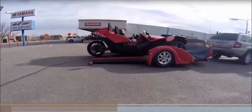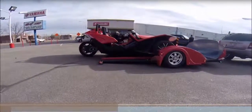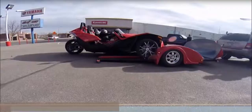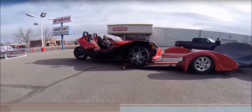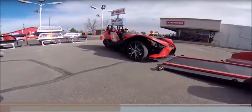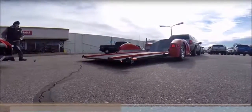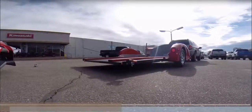This new trailer has a deck that is 80 inches wide and 152 inches long, not only allowing you to haul a Slingshot, but also a wide variety of power sport toys, like a Can-Am Spider with a Goldwing, 6 dirt bikes, 4 crotch rockets, multiple ATVs, and very large UTVs, and the list goes on and on. All our trailers are available in open and enclosed models.